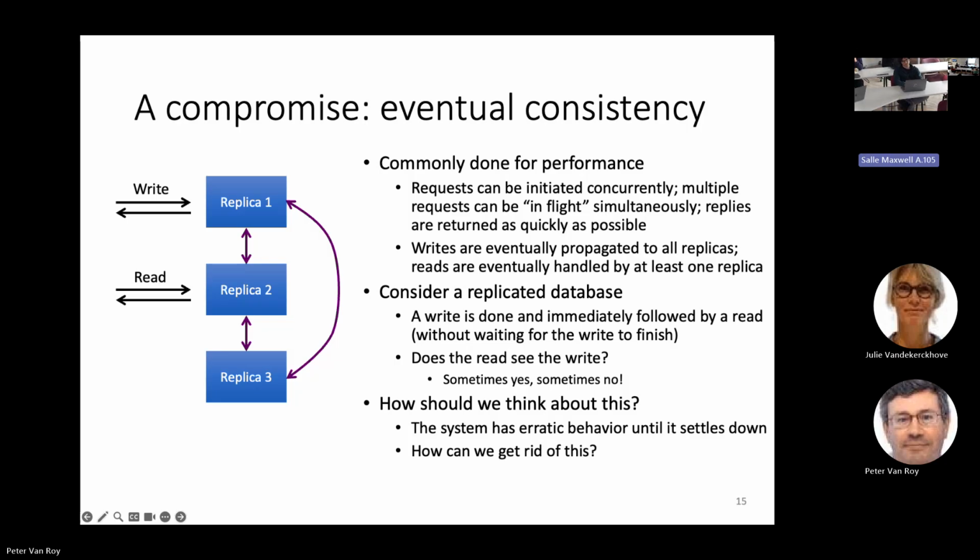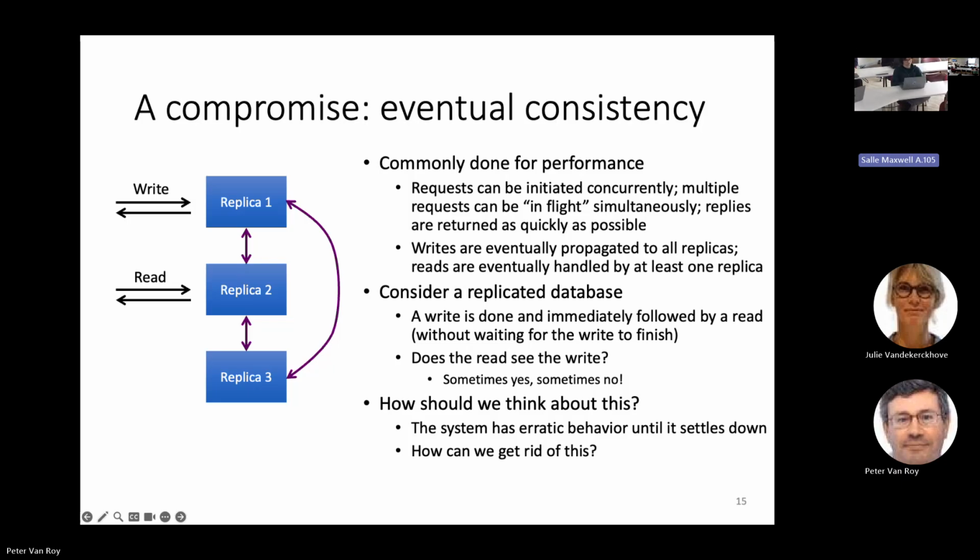Actually, less than before, because the industry is moving to more functional style, like in big data. But this is, it was still, and is still used a lot, many applications, like in Cassandra database. So you have a bunch of replicas. Let's say you do reads and writes, okay? You can do any kind of requests concurrently, and the write will be eventually replicated. The read will be eventually handled by one replica. So there's many things happening in flight, and all we can say is that eventually the read will see the write. If you do a write, then a read, will the read see the write?